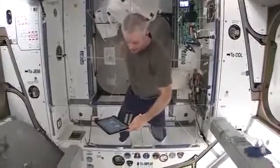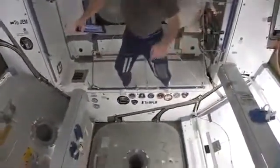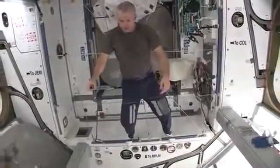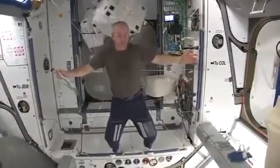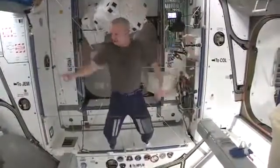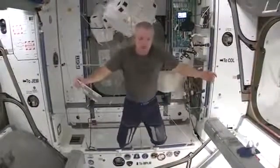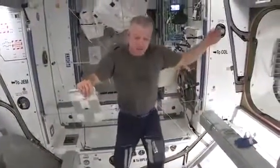And when we get a visiting vehicle such as a Cygnus or a SpaceX, we berth it down here on the nadir side, the lower side. So we'll open that hatch and we have that there. And again, that's the idea of being a node. It has multiple spots to attach to. So you have all 4 sections here around, and the one out the front, and actually one behind us. So it has actually 6 places to dock other modules up here. Besides that, it's really our workbench area and our living quarters in Node 2.